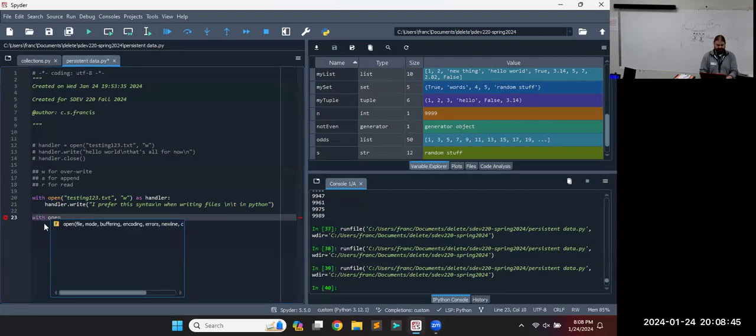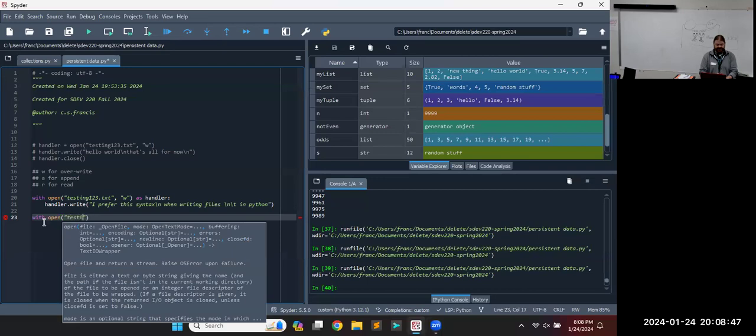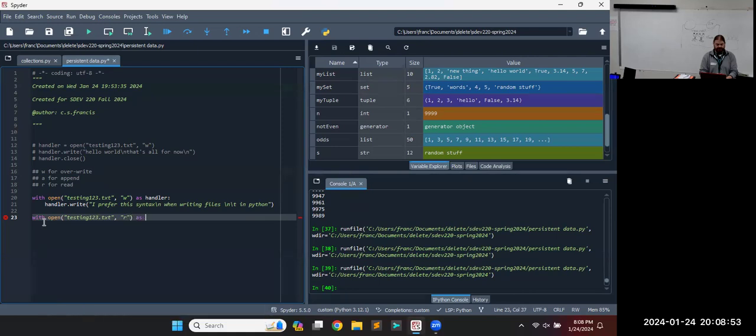With open same file, testing 123.txt in read mode as from file. I usually use the words to file and from file, but I could call it handler again. I'll call it read handler.